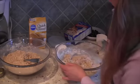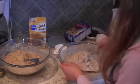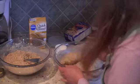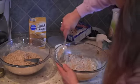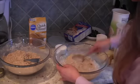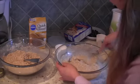Generally don't worry about adding too much liquid when you add this many oats and grains, because as it cooks, those grains will soak up a lot of liquid, but it will also get liquid from the cooking berries. So you don't want to put too much liquid in, because then you've got a really gluey bread that is not going to be too enjoyable for you. It'll kind of seem raw inside, so you don't want to do that.